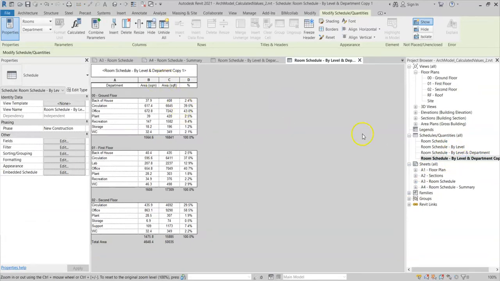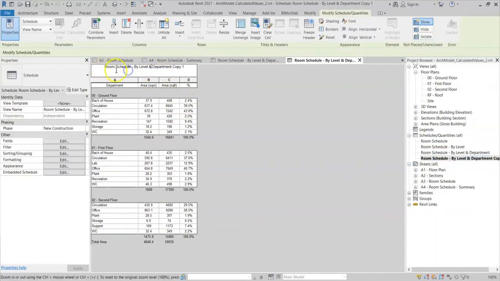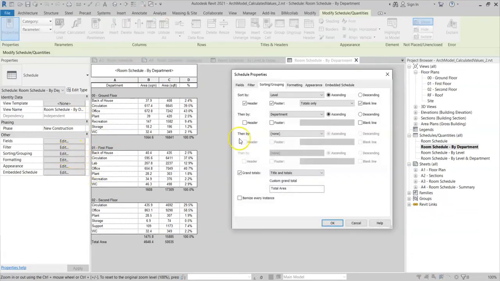I need to rename it, so I can either right click on the schedule, click rename, or I can go into the title of the schedule here and I can type by department, click enter, and it's changed the name in the project browser. I'm just going to use this and change it, so I'm just going to click on sorting and grouping.